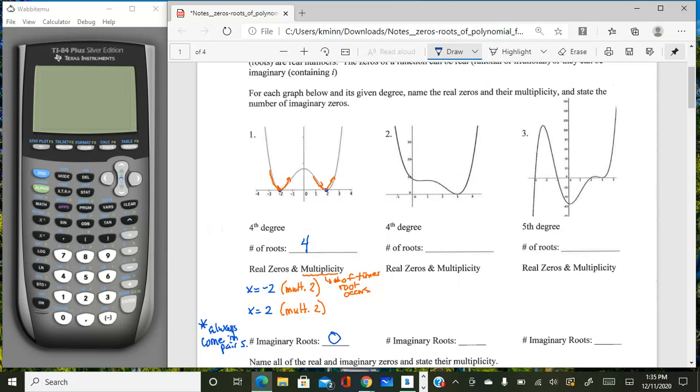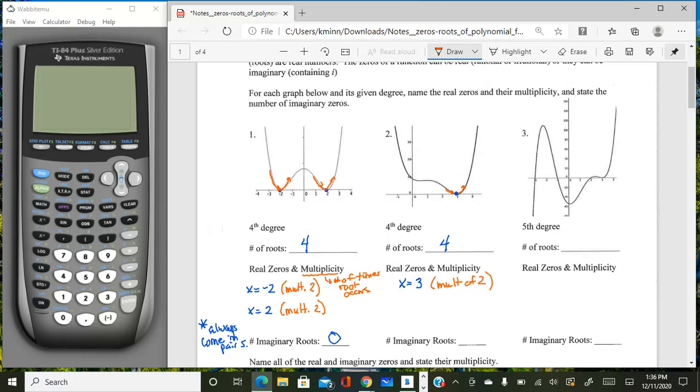In graph number 2, you notice that we're only hitting the x-axis at one point, and that's at +3. If we're told that this polynomial is a fourth degree polynomial, that means that the number of roots will equal 4, just like the last one. But the behavior for this polynomial is a bit different. We can see that there's only one solution at 3. But again, because it is tangent to that x-axis, decreasing then increasing, sitting right on top of that x-axis, that means that this has a multiplicity of 2, occurring twice.